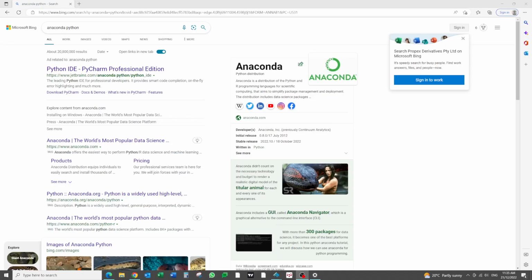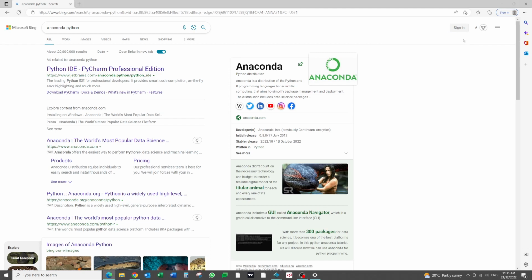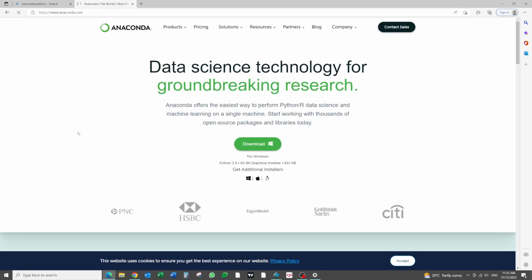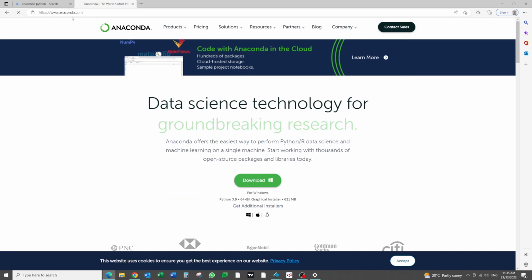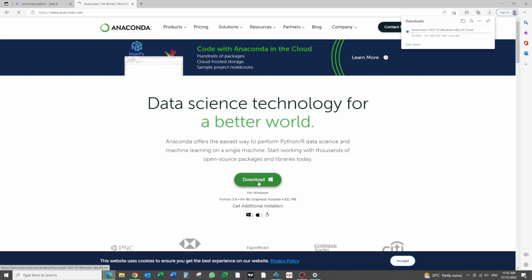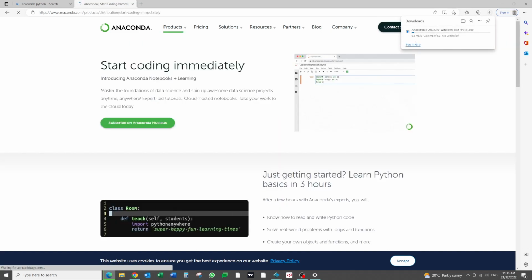So the first thing you are going to need to do is go to this website, Anaconda. This is what will let you know that you're on the right website. Okay, Anaconda, make sure that everything looks right. All you need to do here is hit download. And then you can see here that the download has started. I'll stop the video and when we get to the end of that, we'll keep going.